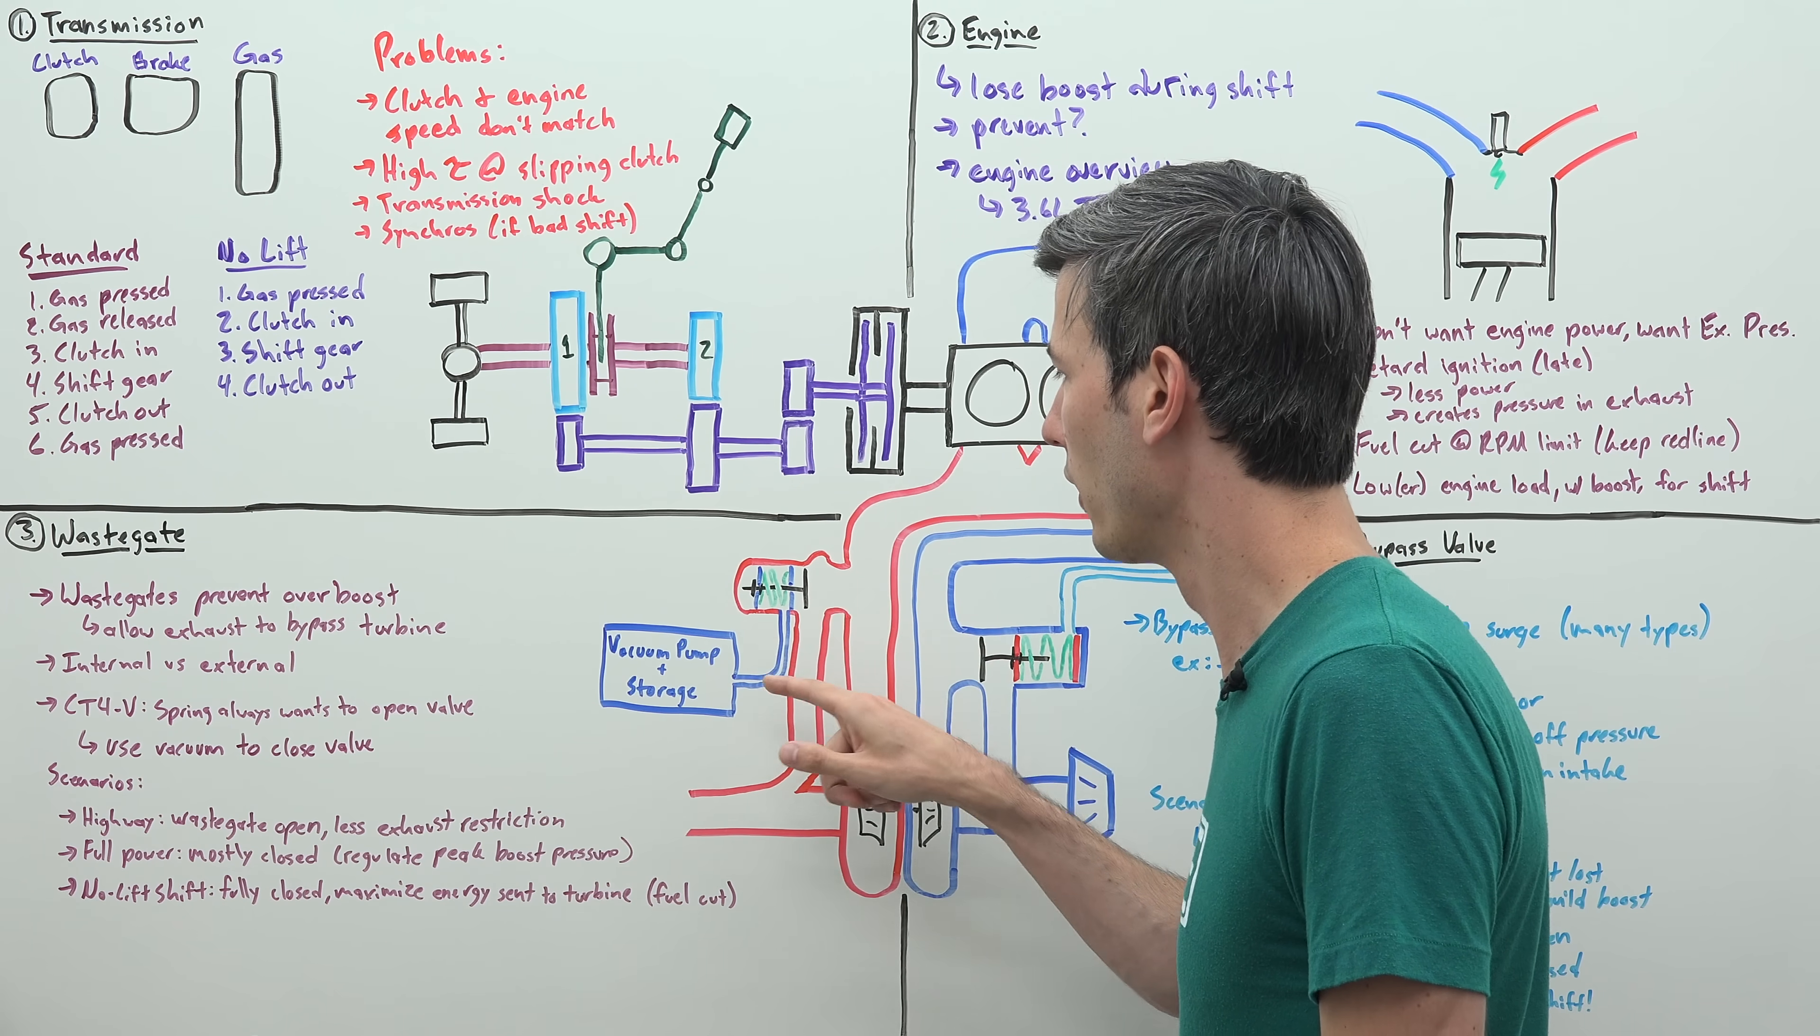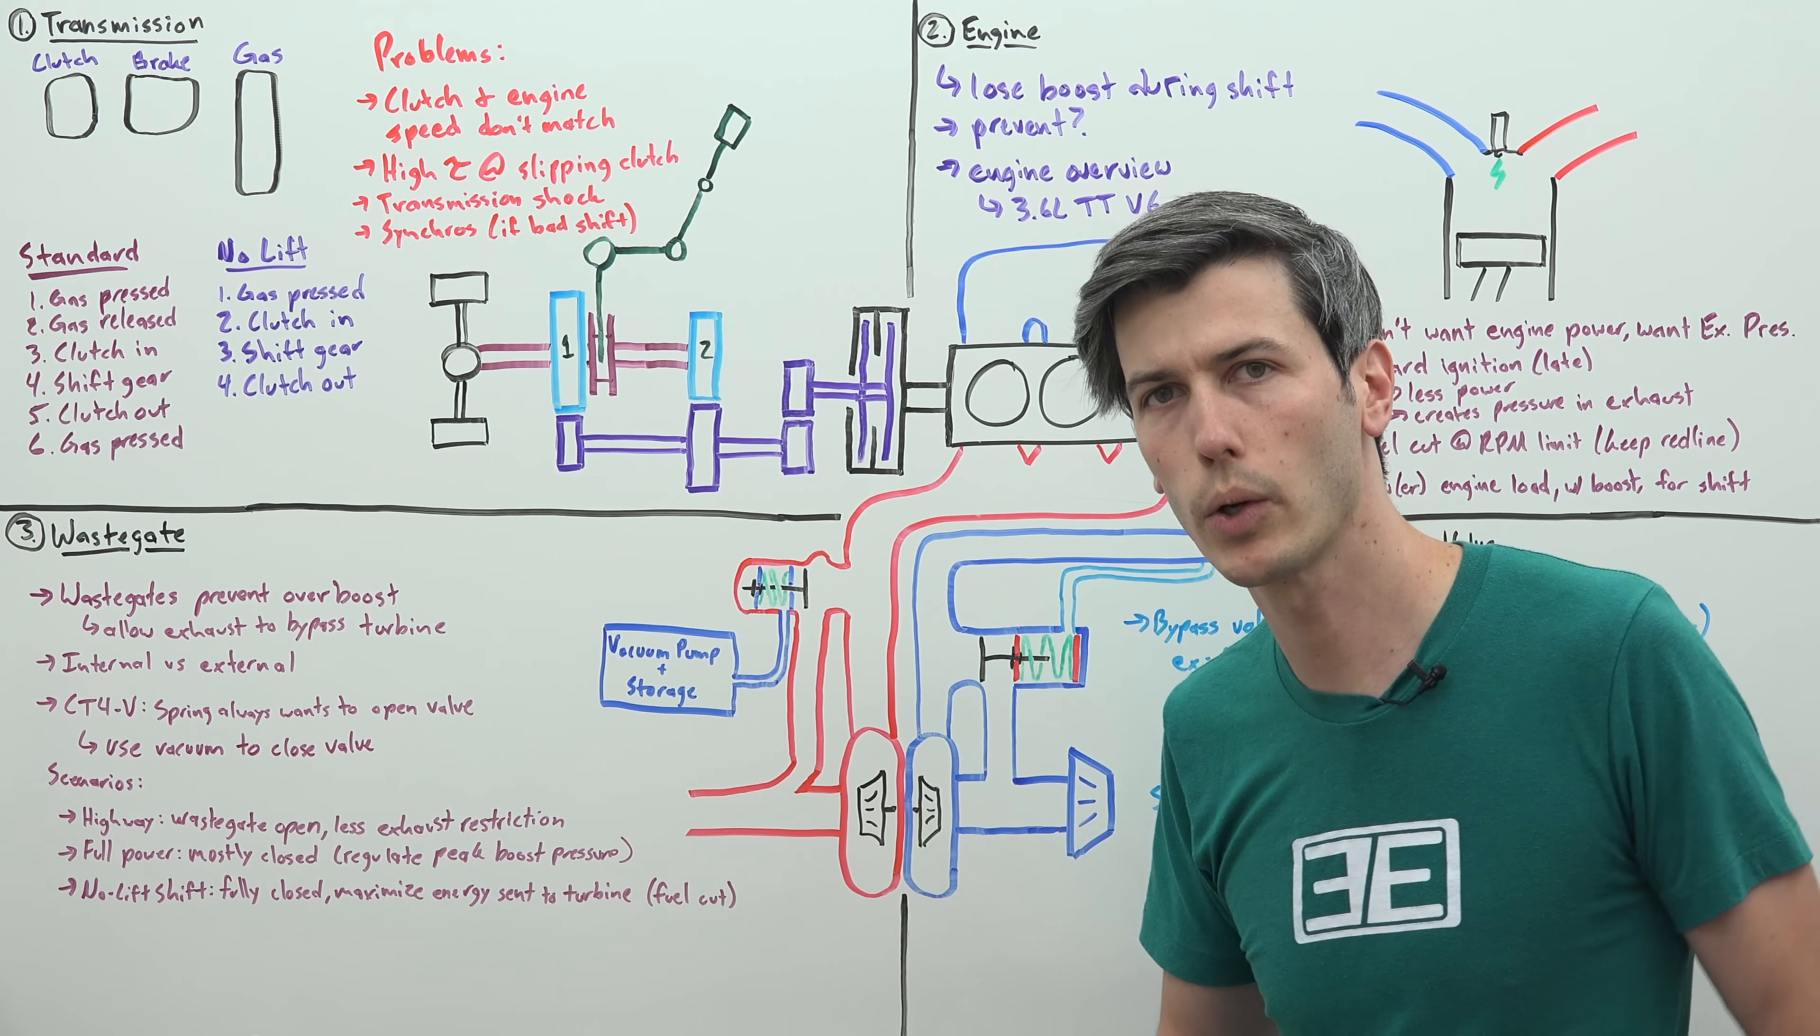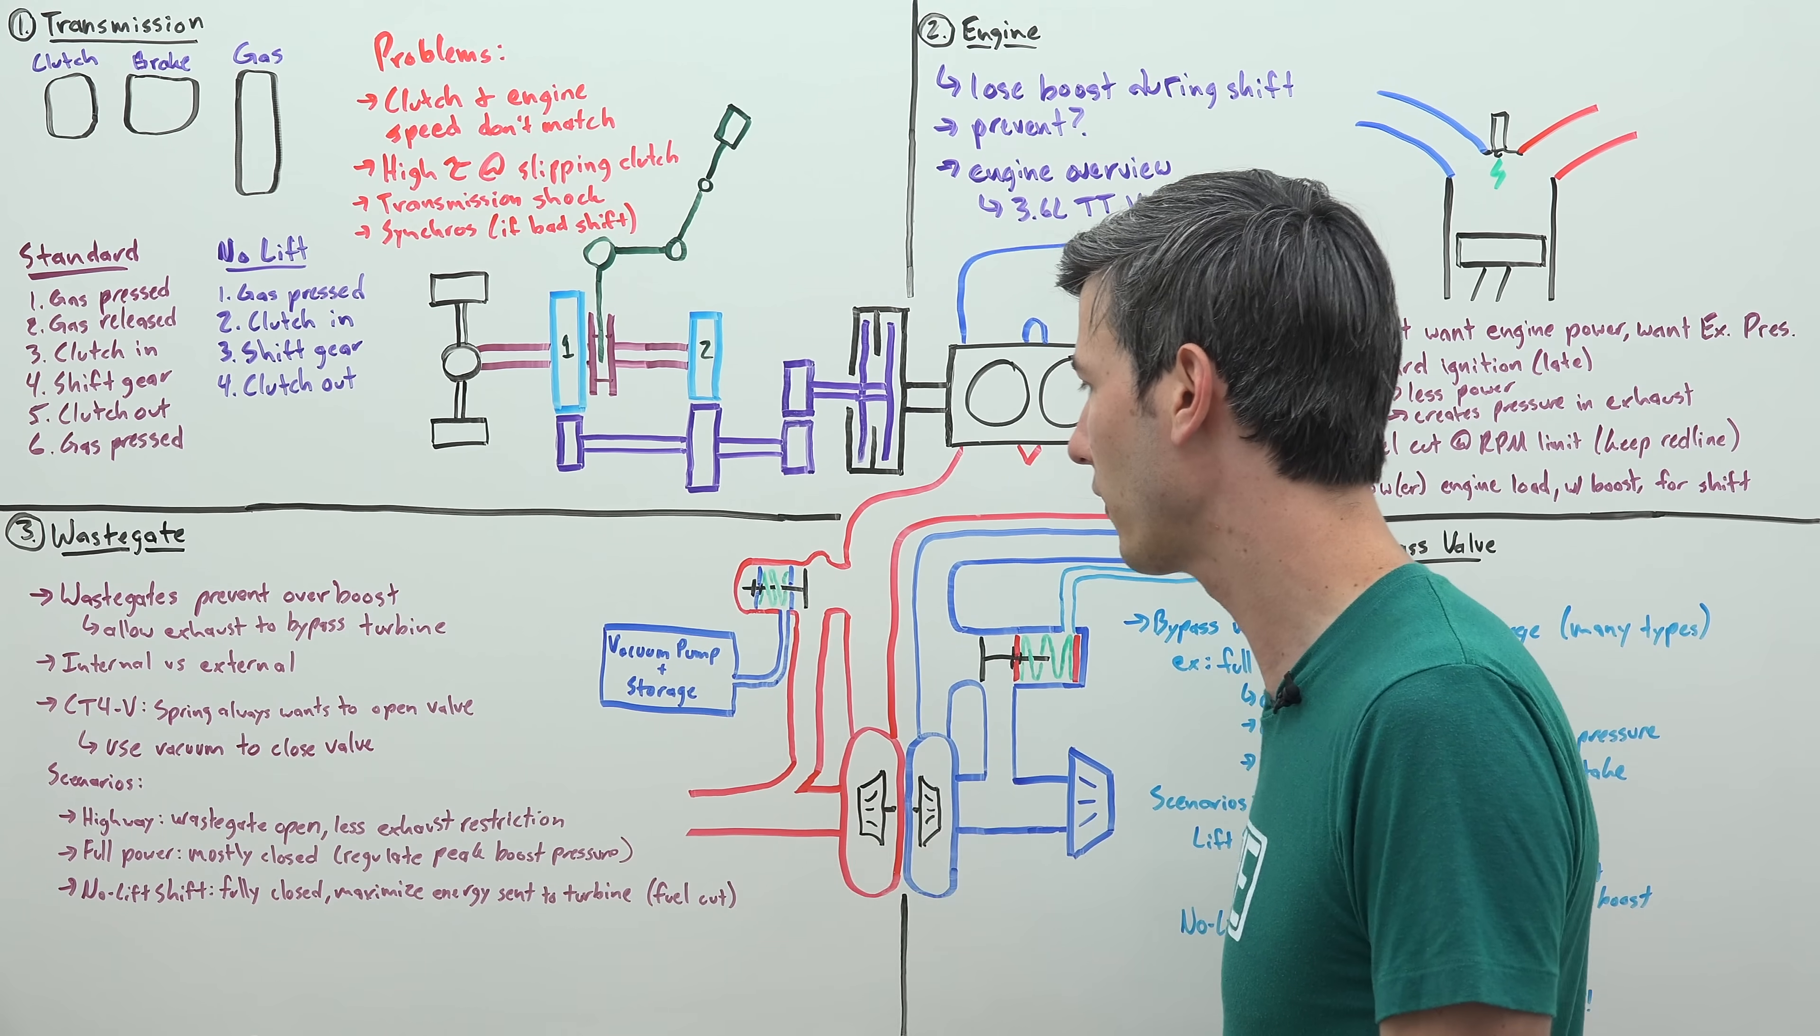Well, you're going to open it up. So you're not going to have much vacuum being pulled in this wastegate so that the exhaust can route around the turbocharger, because in that scenario, if you're not making much power, this just acts like a restriction. So it's just going to cause you to get worse efficiency, worse fuel economy. So if you can bypass it, do it on scenarios where you don't need the power.